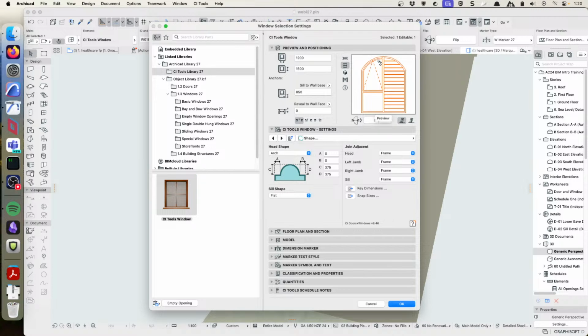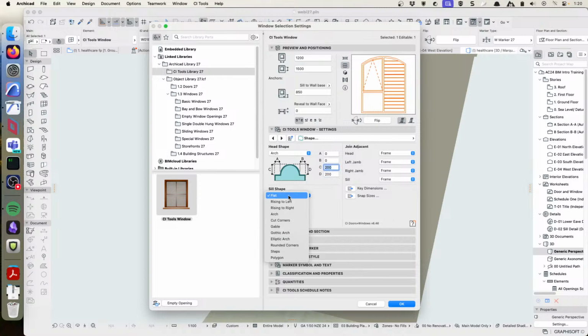So you can see it applies an arch top there. And then we have some settings here. So A and B are the offset from the sides. So we could enter, say, a 300 here, and you will see that it will offset inward by 300 before the arch begins. And then we also have C and D, which is the distance of the drop from the top. So the arch height it is called here, but essentially you can see on the little drawing here that it is the distance between the top of the frame and the base of the arch there. So if I enter 200 here, we'll get a shallower arch, and if I enter 600 here, we'll get a much deeper arch. So you can change the shape of the arch in that way.